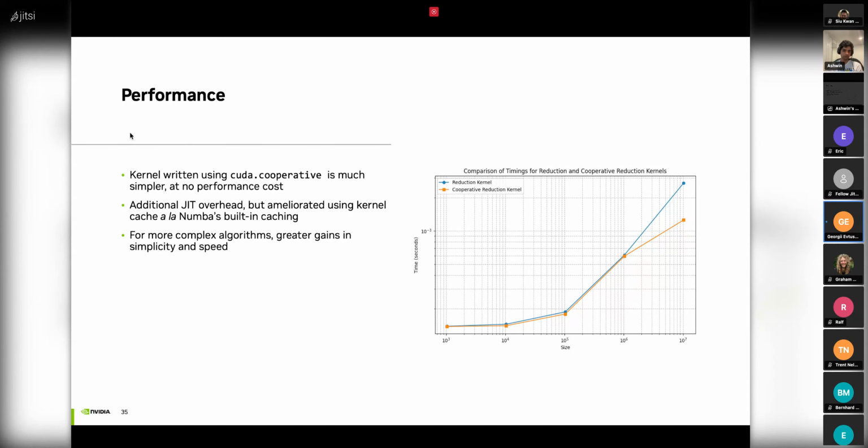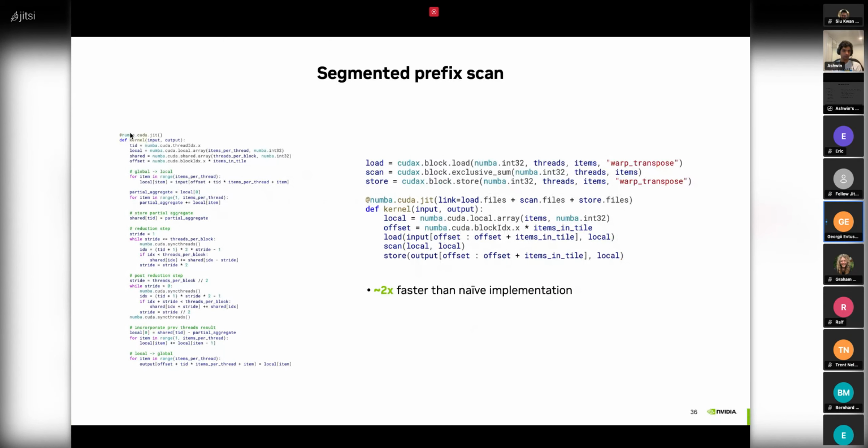If you go to the next slides where you have code on the left, this is a naive implementation that is quite short. If you start implementing all of the recent hardware features in these kernels, it'll increase in length quite a bit. The other thing I wanted to mention is that these cooperative algorithms also support user-defined data types. You're not limited to the built-ins you see on the screen, like ints and floats. You can define your own data types with Numba, and cooperative algorithms will work with that as well.